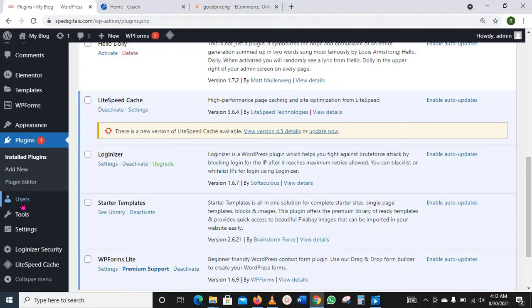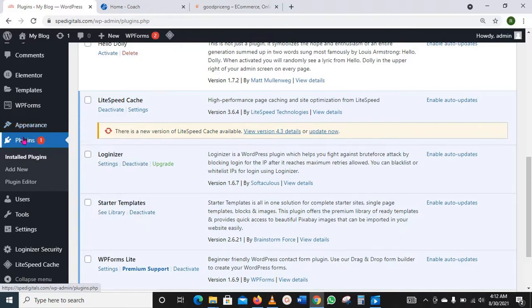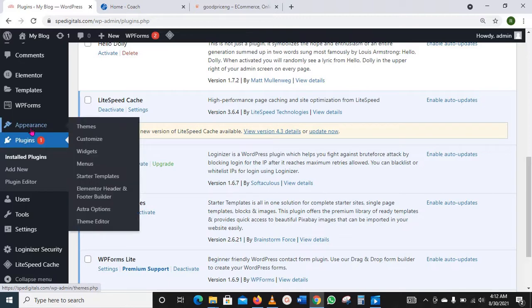Once you are done installing the two plugins, then the next thing you need to do is to start building your website. We're going to import a complete website from starter. That was all we installed, the starter template. So that's all we're going to use. So I'm going to click on starter template. Just hover over appearance, then select starter template, click on it.